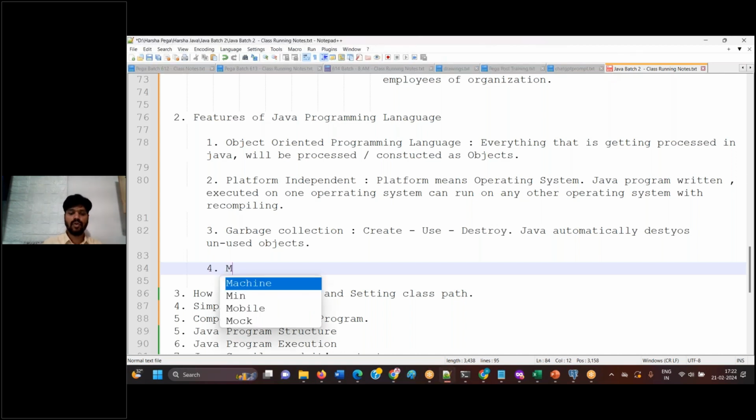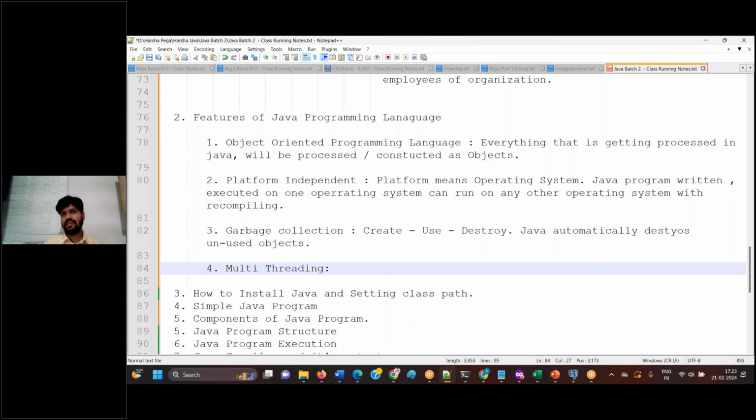Now here you go. Multi-threading. What is that? When you hear about thread, what comes into your mind? Suppose I say thread, what is coming into your mind? I'm just asking about your day-to-day life.